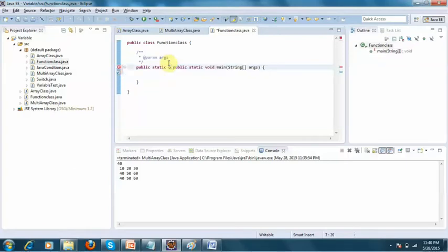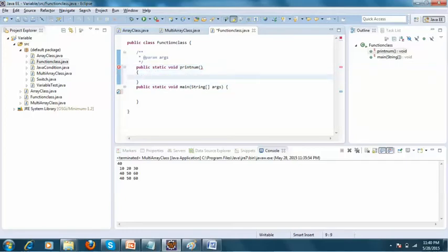The function name would be printNum. This is the syntax for how we can write the function.